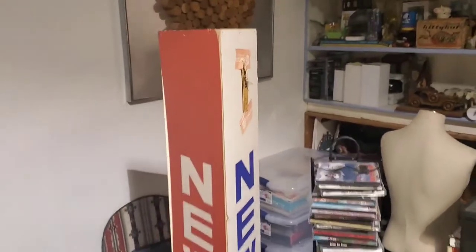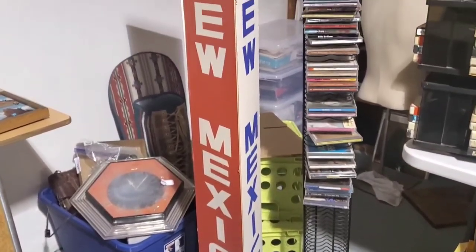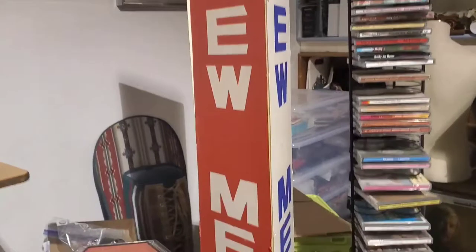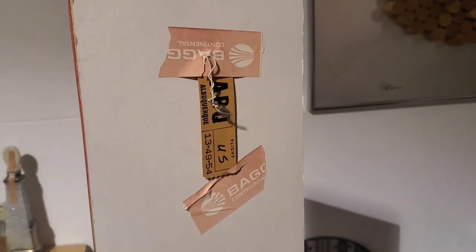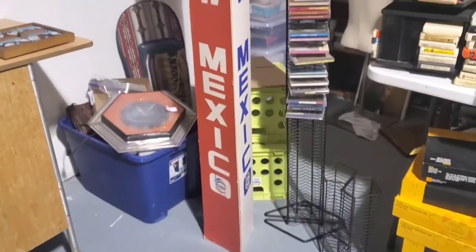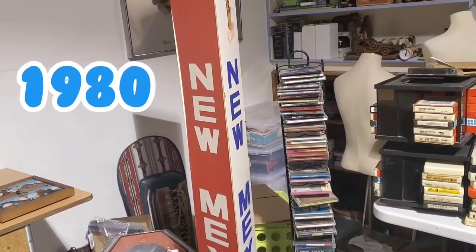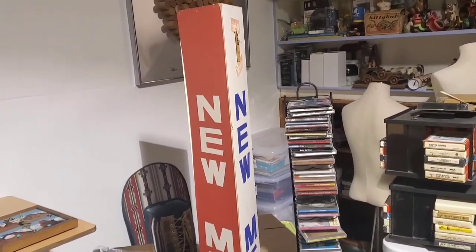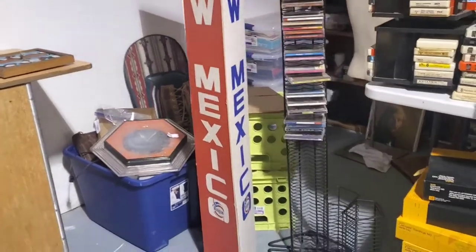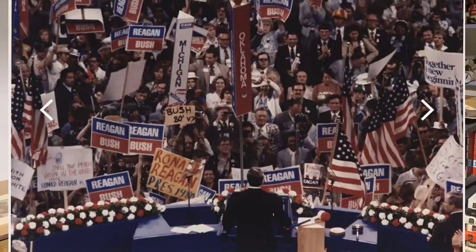Next was this. You guys know what this is. Maybe pause the video and put in your guess as to what this is. You'll see it does have Reagan stickers on it. And this from baggage claim, coming back to Albuquerque. All right. So what this is from the Republican National Convention. I'm guessing in 79 or 83? Not sure. This was held by one of the delegates as they marched into the auditorium, the estate that I got this out of. He was a delegate that year, both years for Reagan.